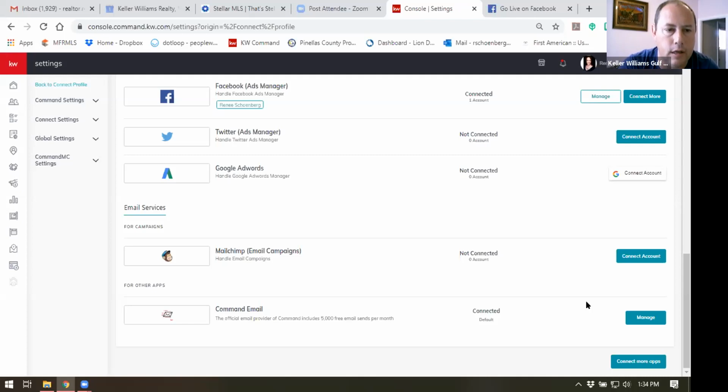And then thirdly, the Command Email, which hopefully will be our primary email soon, is for our smart plan. So if you put a contact on a smart plan where they're getting an automated email maybe once a week or once a month, it goes out through the Command Email. So hopefully at some point we'll just have one email system that you can do mass emails, one-off emails, and smart plan emails. But right now there's kind of 3 different ways of sending emails in the system.